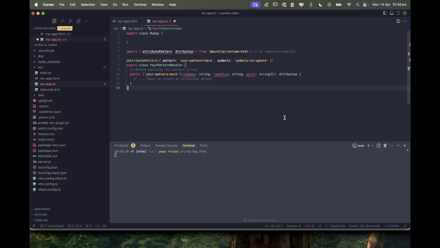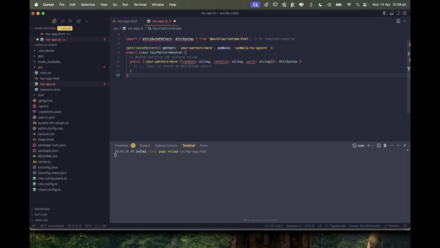So this looks like a bunch of random gobbledygook to some of you, so we're going to break down the decorator's arguments. Pattern is a string defining the syntax you want to capture. It uses the special keyword PART in all caps, and you need to think of PART as a placeholder or a capture group, like (.+) in regex. It matches any sequence of characters. Your string then tells Aurelia what structure to look for using PART, all in caps, for the dynamic segments.